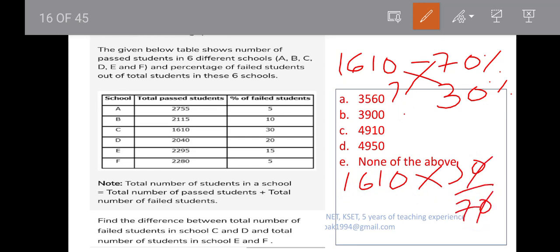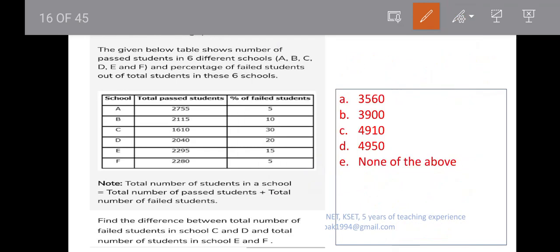So the zero I have struck off. Whether this is divisible by 7 is the matter. Directly we will check it. It's not a problem. 7 1s are 7, 7 2s are 14, then 2 is remaining, 21, it will become 7 3s are 21. Correct. So 230 into 30 will be how much? 690. So I will write it like C is 690. You have to be very quick for the calculations. You will get only 1 minute and 5 seconds to solve this complete question. So that's why the practice is important.